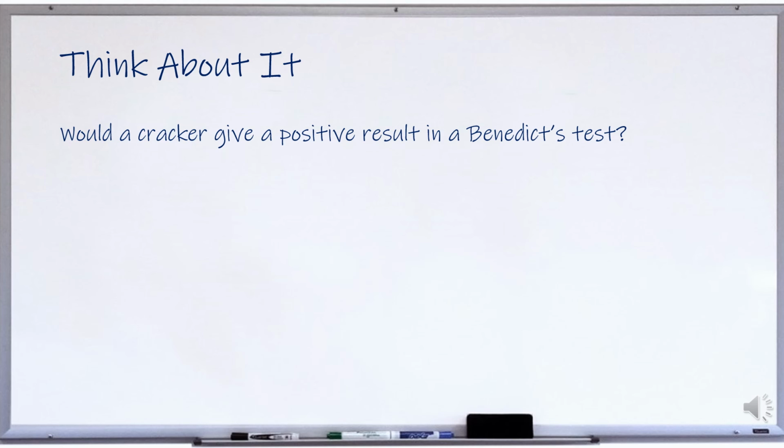Let's see, what did you think? No. Crackers are made of complex carbohydrates. So the carbohydrates that make the cracker would need to be broken down to their smaller components, to their monomers, in order to have a positive result in a Benedict's test. A cracker is made up of those polysaccharides, so it would not give a positive result. If we did a Benedict's test, the result would still be blue.